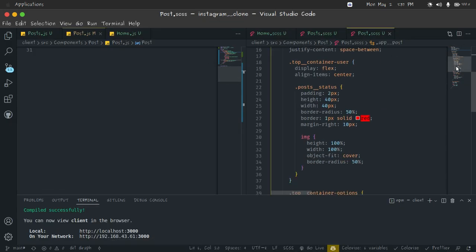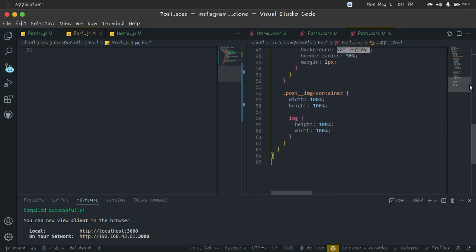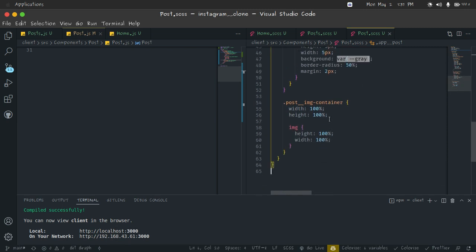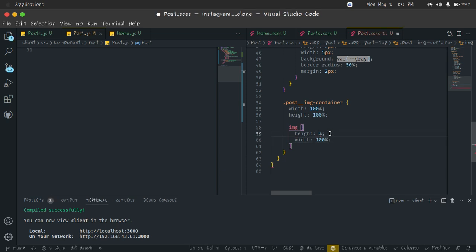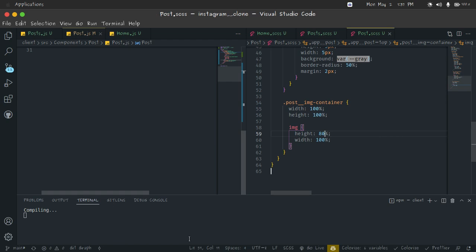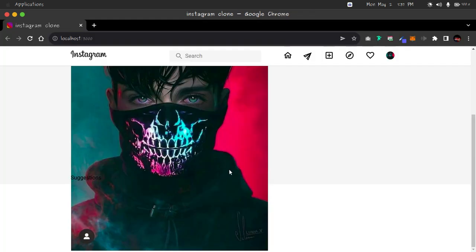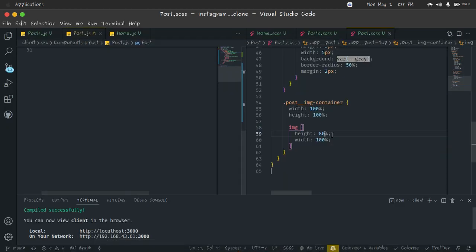So this image needs to have a height of, let me say, 60% or 80%. Let me put in pixels though.